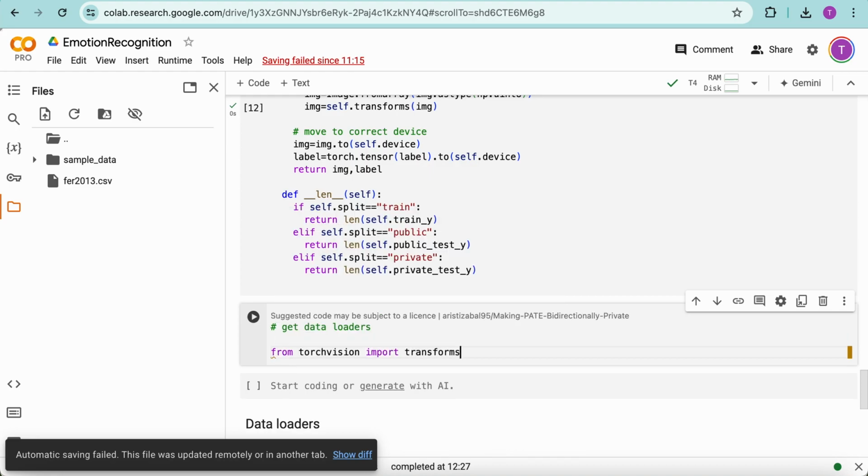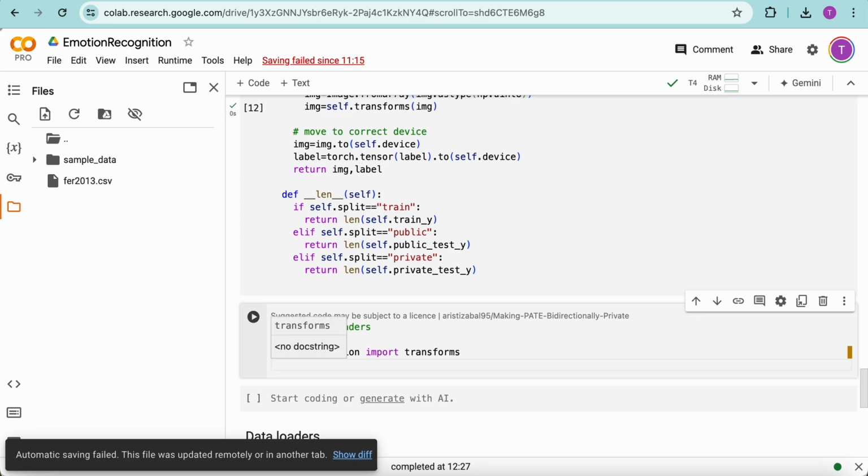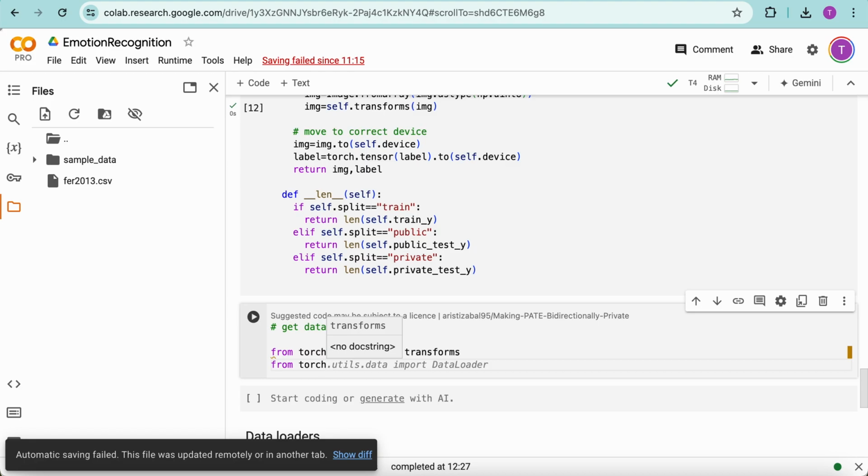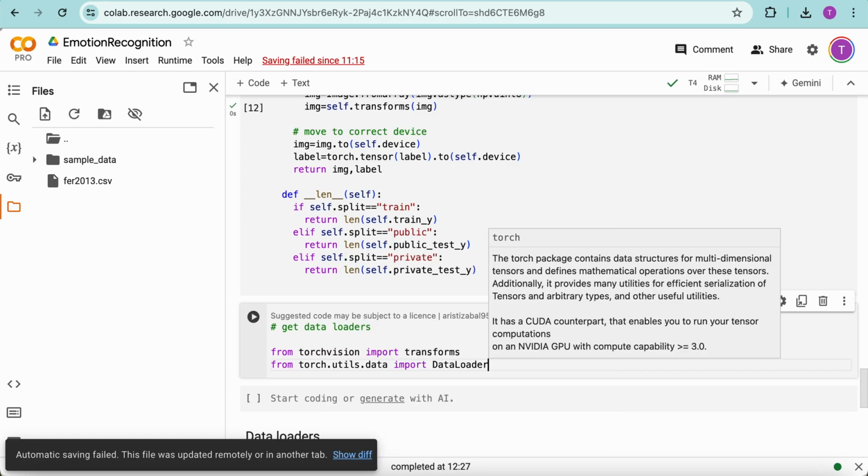We will import transforms. We will import DataLoader from torch.utils, this data loader here.